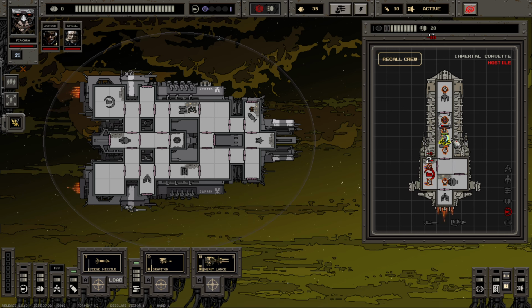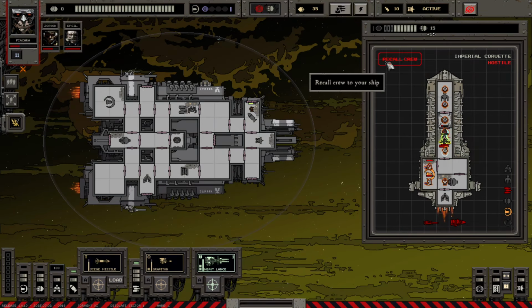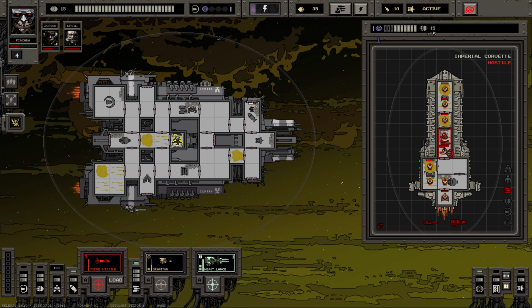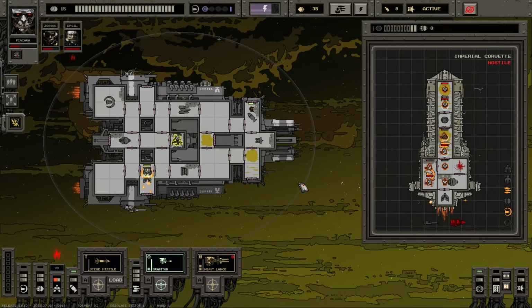How am I going to disable this ship? Gravitron. Slowing down the enemy is not as good as it sounds. This is a very hard ship to crack. How do you win with this one? I guess it depends on what you have to work with. Oh wow, they're actually helping me. I guess the only way to destroy them is using the siege missiles. Yeah, just pirate systemless rooms.